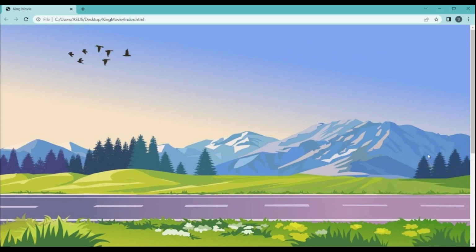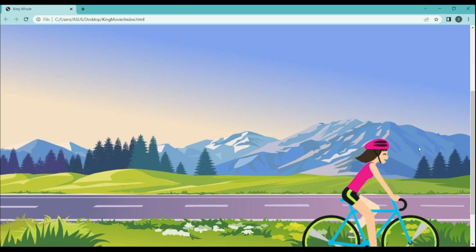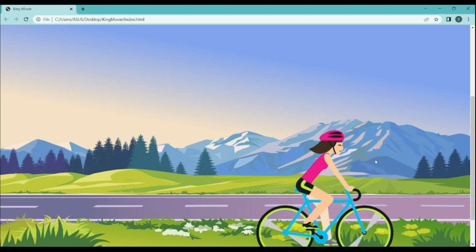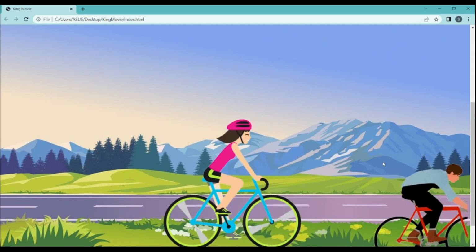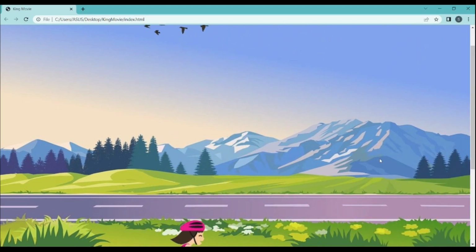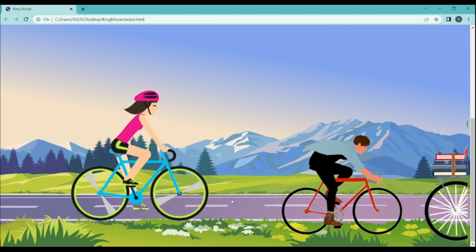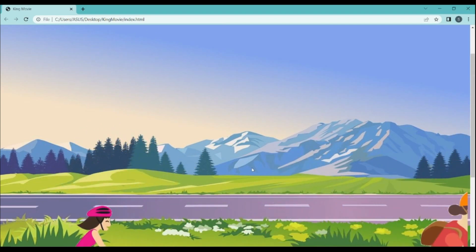It is very big. You see the space up and down is kind of big. So let's work on the width, so far as the sizes are concerned. Let's work on the size so that it is not big like this, scrolling up and down, because we want the bicycle to be riding here. It shouldn't be too big like this. So let's look at that.